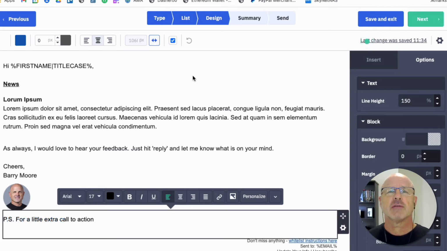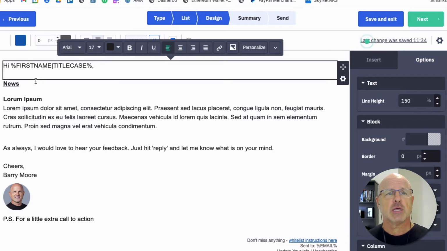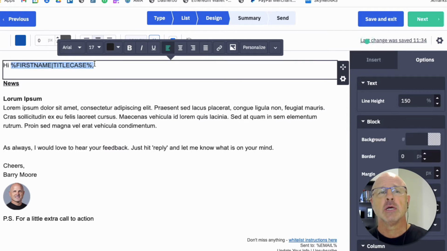So if you've been using ActiveCampaign for any amount of time, you're probably personalizing your emails with something like this. When you send out an email, you'll use the contact's first name to try and personalize the email a little bit. I always put it into title case just in case that person happened to enter it in lowercase or miscased their name. This will put the first letter of each word in uppercase so that it looks a bit better and we don't have that kind of typo going out.